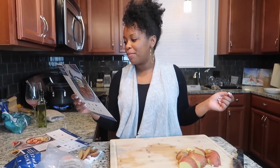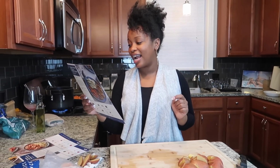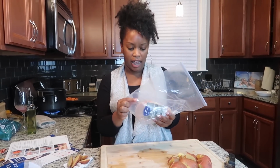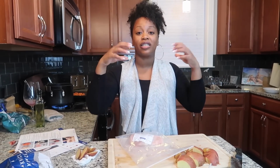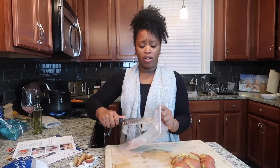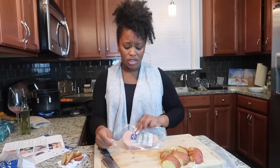Pat the chicken dry with a paper towel. Season on both sides with salt and pepper and oregano, and place on the other side of the sheet pan. So they sent me my chicken just like this, and I really do appreciate how they bagged up the chicken. They also put all of my meats at the bottom of the box and put all my produce and everything else on the top of the box. Because as you know, when you're storing raw meat, whether it be chicken, steak, whatever, you are always supposed to store that on the bottommost level, because you don't want any of the chicken juices or the beef juices to drip down on the other food in your refrigerator and cause cross-contamination.